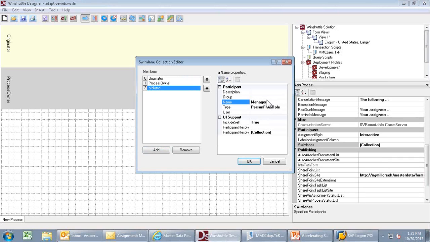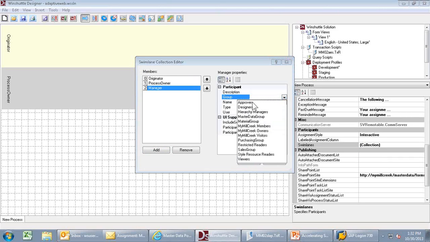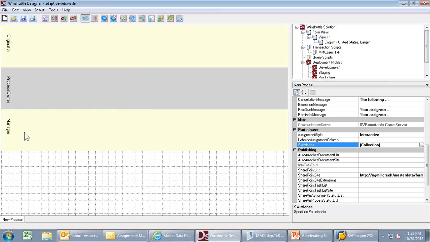So we're really just adding a lane of workflow to our design. Here we have a lane, here we have a lane, here we have a lane. And we're going to use the originator and the manager in this process today. Now all I need to do is design the workflow. Well, so far everything you've seen has been fairly non-programmatic and graphical in nature. We recorded the transaction. We mapped. All that was very graphical and non-programmatic. We then designed our form. I think you'll agree that that was in the same fashion. And now we're going to design our workflow.